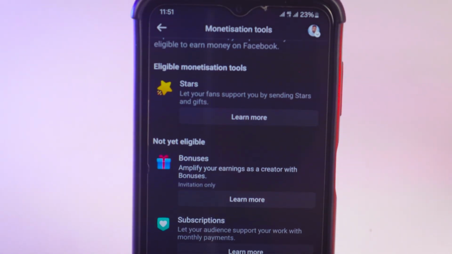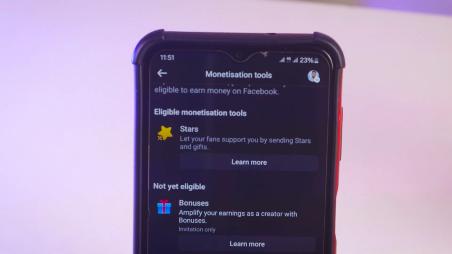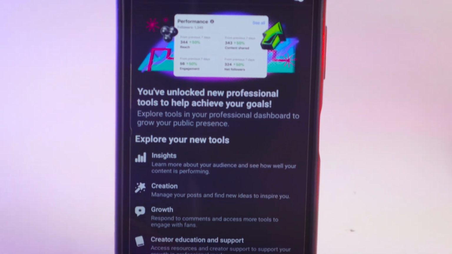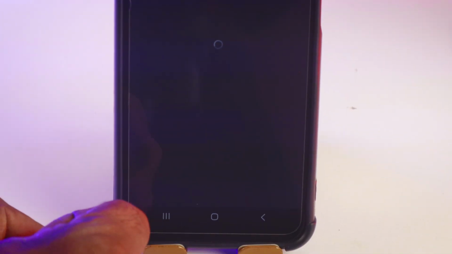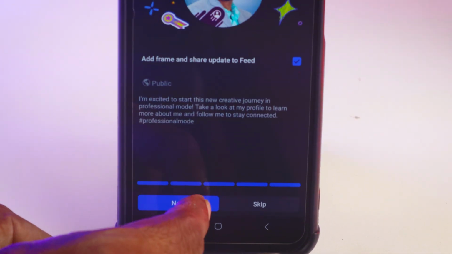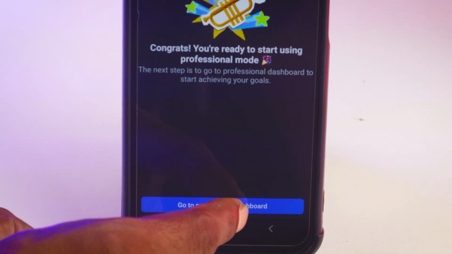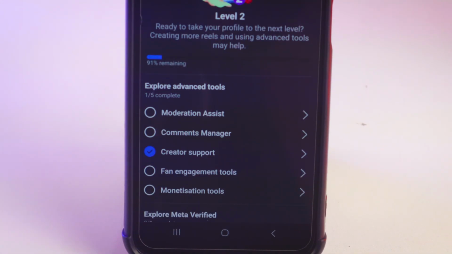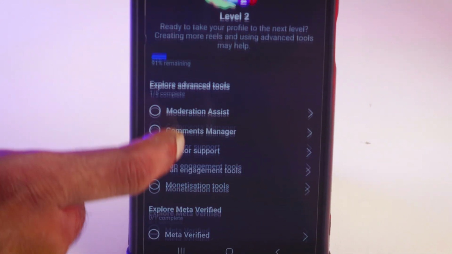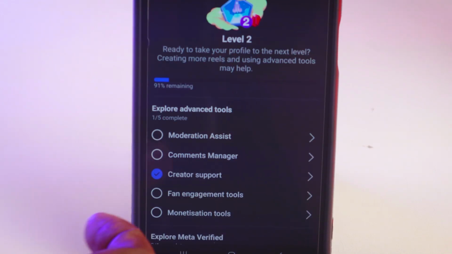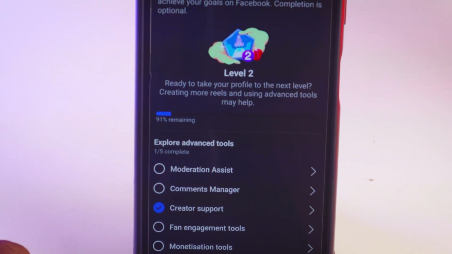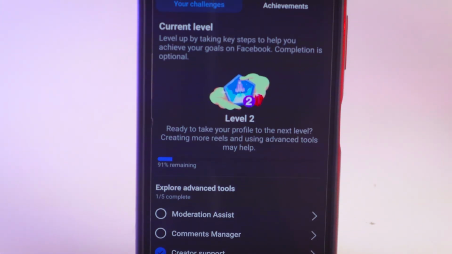And furthermore, there are more options. If you want, you can set up later on. Otherwise, you can set up right now. Like this, my friends, right? Then go to dashboards. And also here, you'll find more options. You can set up later on. But now I have converted successfully from my account to a page.